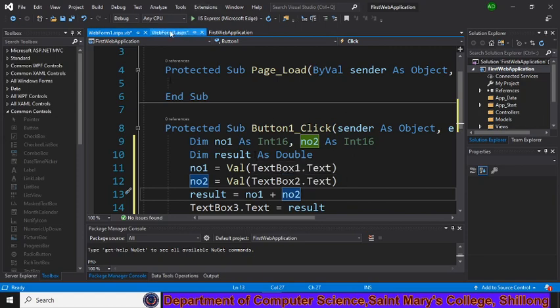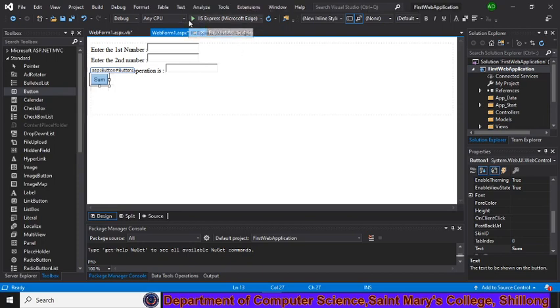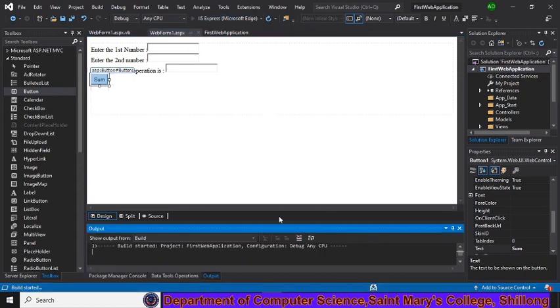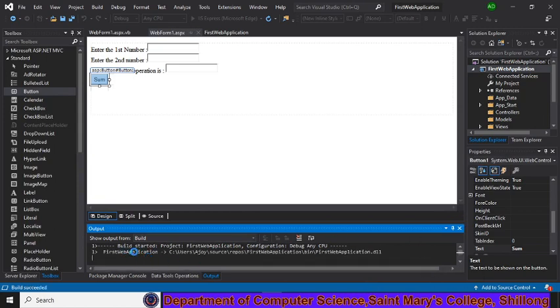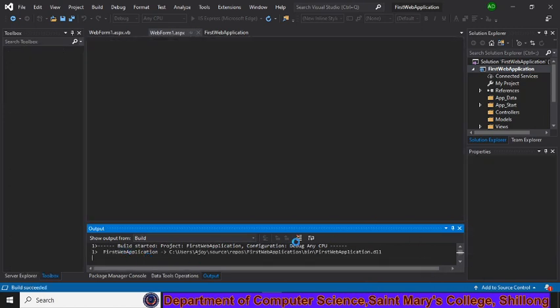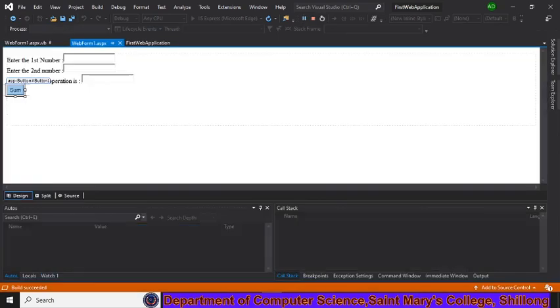Now let's come back to our form and I click on this one. Can you see this IIS Express? That means your virtual server that will be running in this machine. So let me run this and you will notice something over here that will show that a server is starting. It's compiling, building, and all those things will be starting. Let's wait for some time, it takes time. So there it's started. And let's wait.